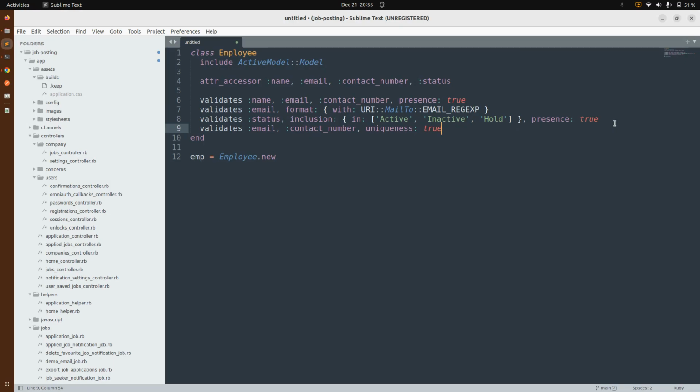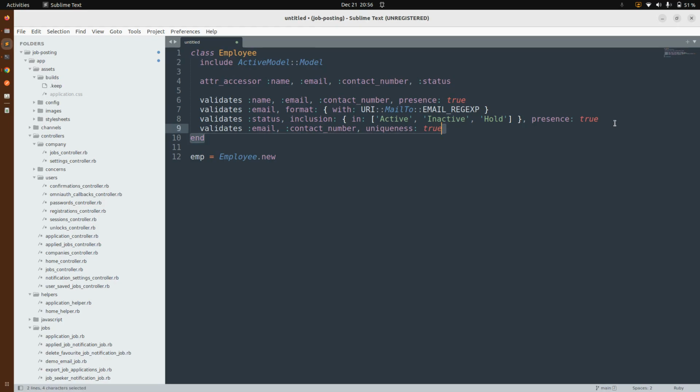Because uniqueness validation relies on the database. It will check after saving the record into the database, and match across all the existing values, and if any value is found already existing in the database, then it will return false or true, based upon that scenario. So uniqueness validation cannot be supported here.